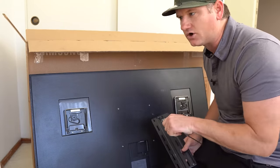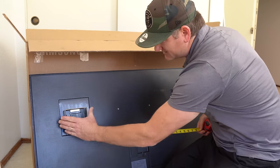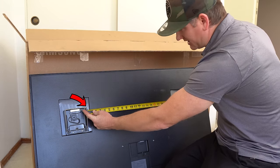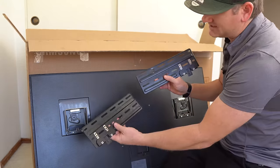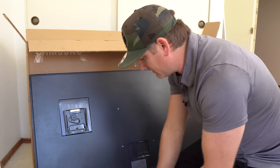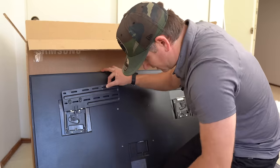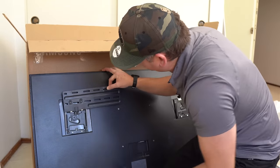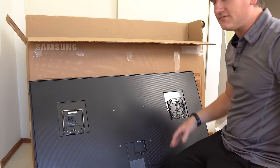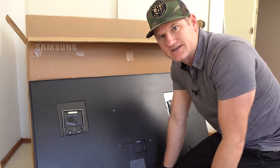The instructions have numbers that correlate with your TV size for placing the wall plates. You can also just measure it yourself — from the right side of the left bracket to the right side of the right bracket, it's 27 inches. So these two brackets need to be 27 inches apart center to center. The other measurement is where the wall plate sits relative to the TV — hooking it on and holding it square, it's about 3¾ inches from the top of the bracket to the top of the TV. Those are the only two measurements needed: 3¾ inches and 27 inches left to right.